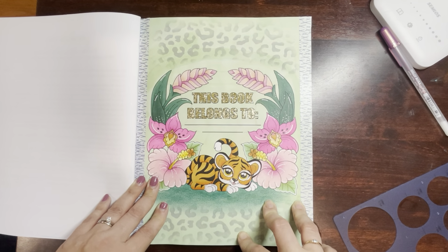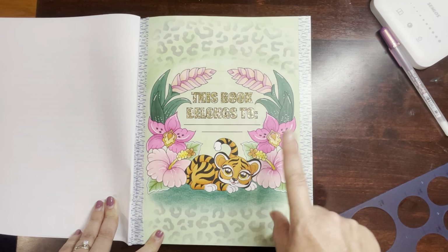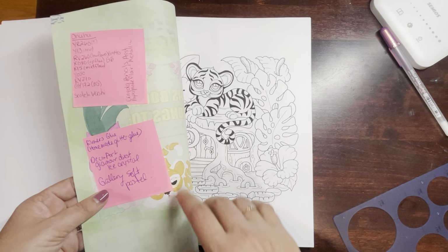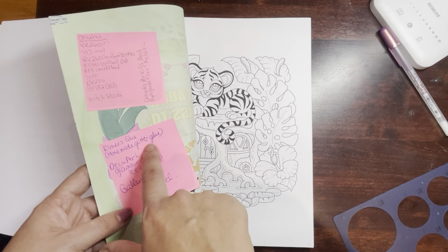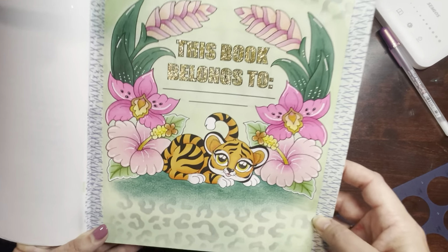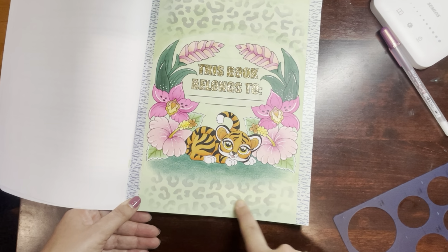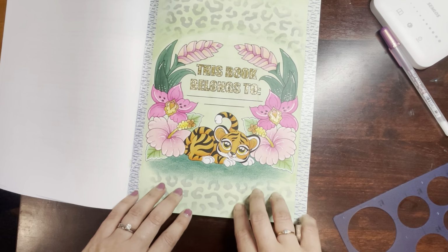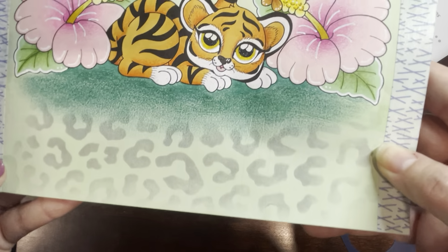This book is, again, a bit of experimentation, but still turned out good. Alcohol marker base, Crayola shading, if I'm not mistaken. Crayola pencil shading, Gallery Soft Pastel, Glamour Dust, Elmer's Glue for the glitter here. All the same stuff. But the only thing that's different here is I've got some stamping ink that I used to do this leopard print. You can see the washi tape as well, but I got this leopard print in a stencil, and I just used some gray stamping ink to do that. So I'll bring it up for you so you can see.